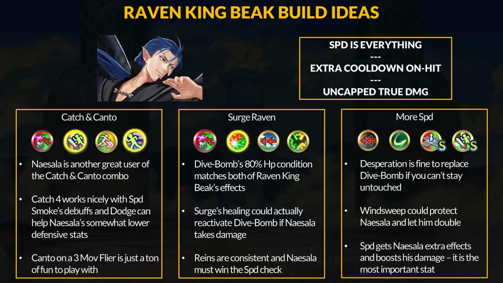Overall, Naesala got a very solid refine. Reminder, this is a free unit, and it almost matches what Ranulf got, who's a 5-star only unit. Naesala may not require your orbs, but he sure as heck isn't being left behind by his fellow Laguz Royals.